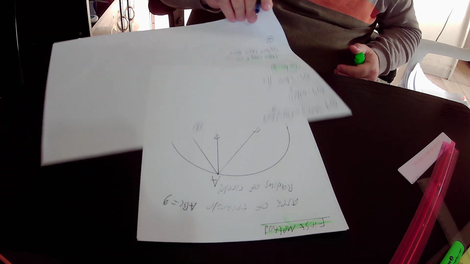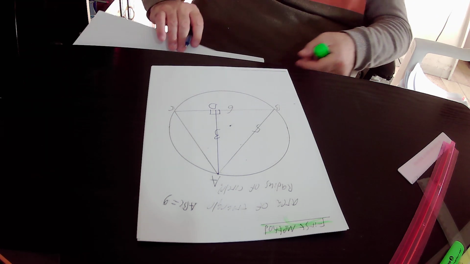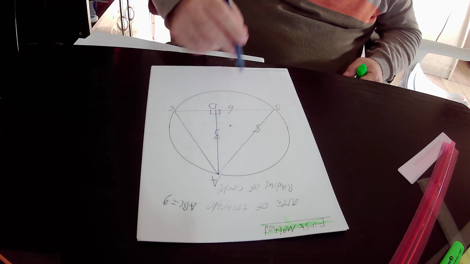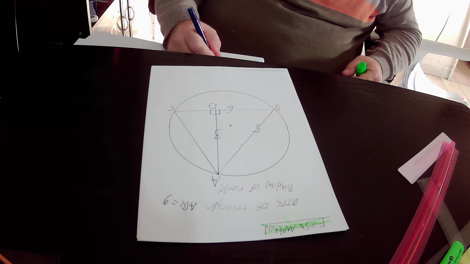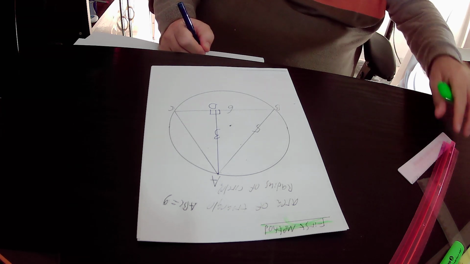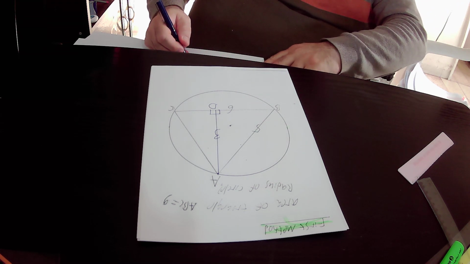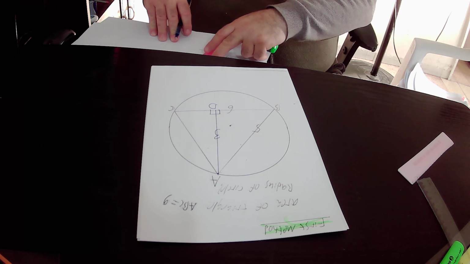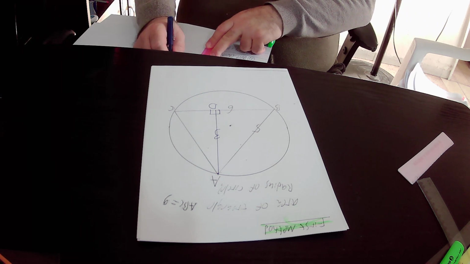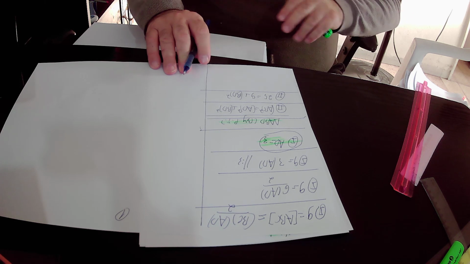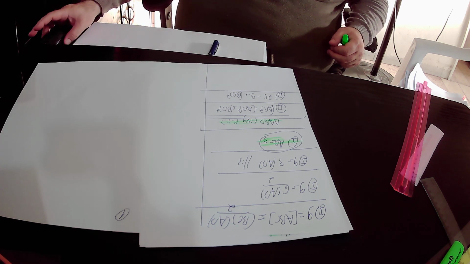So actually, according to question number 2, AB equals 5 units, so AB squared is 5 squared, that is 25. And it is equal to AD squared. AD is 3, so AD squared is 3 squared, that is 9, plus BD squared. BD is the missing line segment, so we write it as BD squared. So, in conclusion, we found out that according to equation number 2, 25 equals 9 plus BD squared.